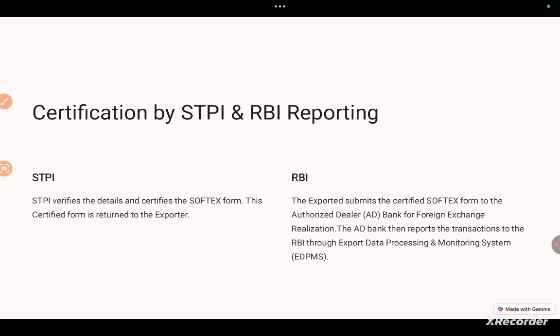Once the bank gets the certified form from the exporter, they report the transaction to the RBI through the EDPMS system, the Export Data Processing and Monitoring System. So this is the complete transaction. First STPI certifies the Softex form which the exporter filed, and that form is provided by the exporter to the bank for realization of the foreign currency, and the bank reports the same to the RBI through the EDPMS system.